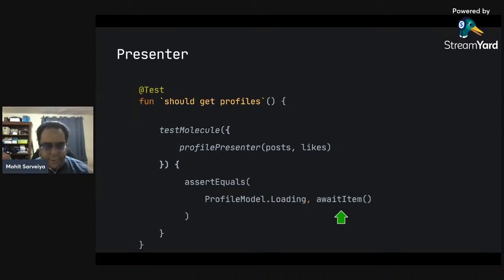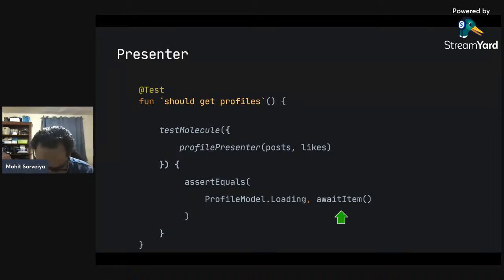Under the hood, testMolecule knows how to take that presenter and generate a state flow from it. This is a simple example, and awaitItem is a method in Turbine. What it does is say: grab me the first thing in the flow.